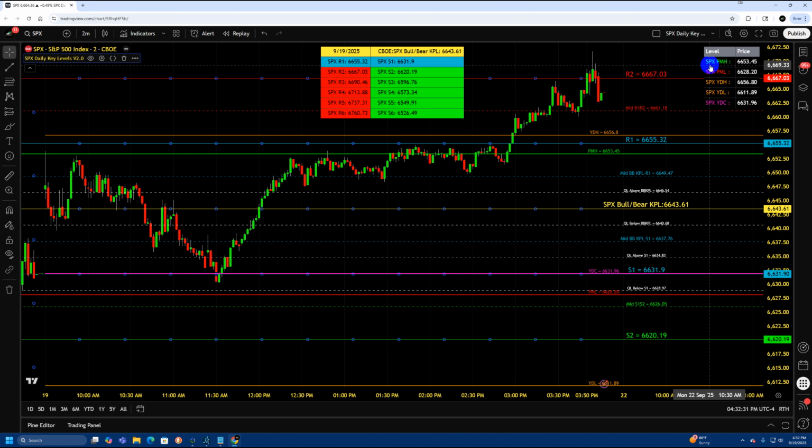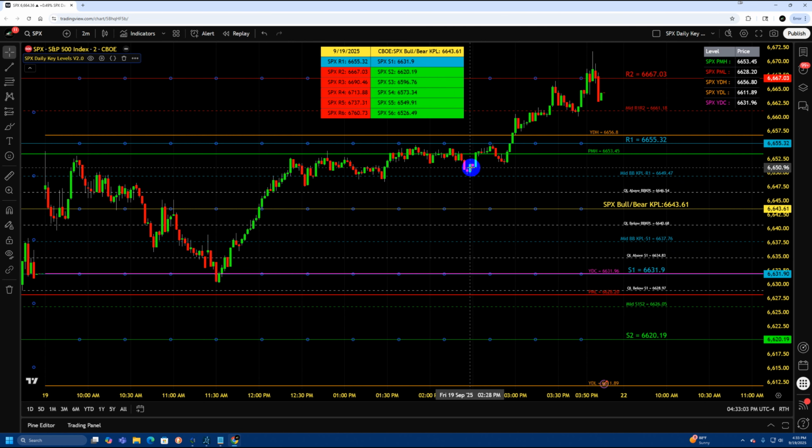Also keep in mind that we added these additional levels here for additional context on any given session. So here you have the pre-market high. Here you have yesterday's high. These can also be considered additional exits when you're going up, and additional levels that you need to be aware of, especially when there are areas of confluence, as there is here with this R1 level.